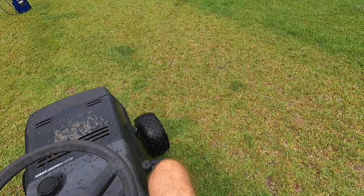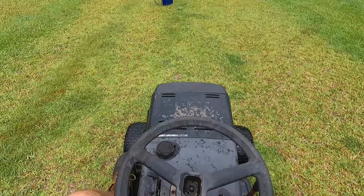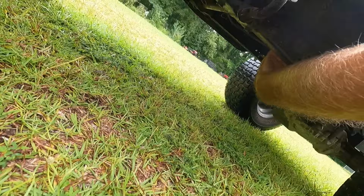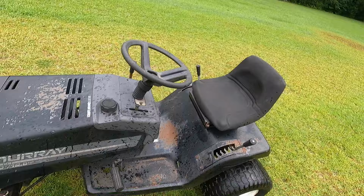Got some carburetor issues still. Oh my goodness. This thing is a blast to drive already. Can't quite tell if that belt is slipping or not. Doesn't feel, I think we got it pretty good. It's definitely wet out here though, so might end up with some slipping issues, but yeah, that was the main goal, is to get this thing scooting a bit, and it definitely seems like it pulls pretty good.